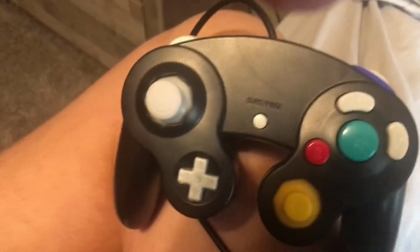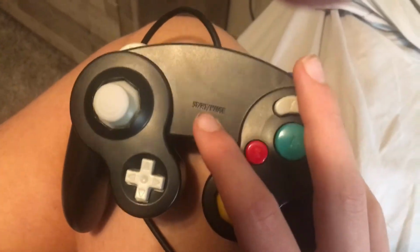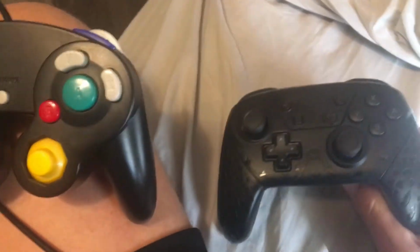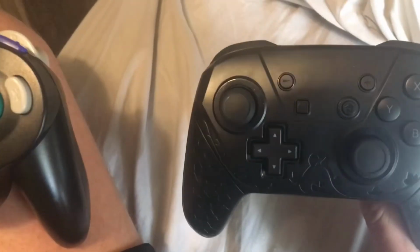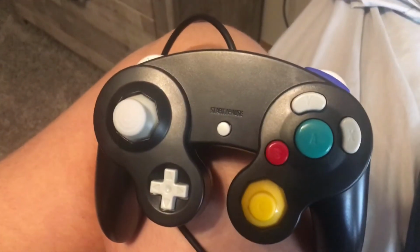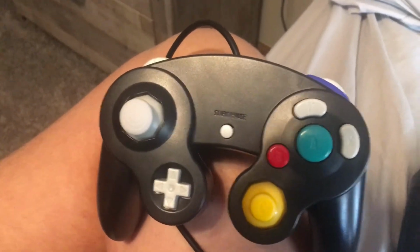And now for the GameCube controller, yes, only one button for start and pause. Now I'm gonna give it credit. This came out in 2001. This came out in 2017. There's a 16-year difference between these, so obviously technology improved a lot. So for that, I'm still going to give it to the Switch Pro Controller, obviously, because more is better. But the GameCube controller, I'm really not going to give it any blame here. This kind of had an unfair advantage against it.